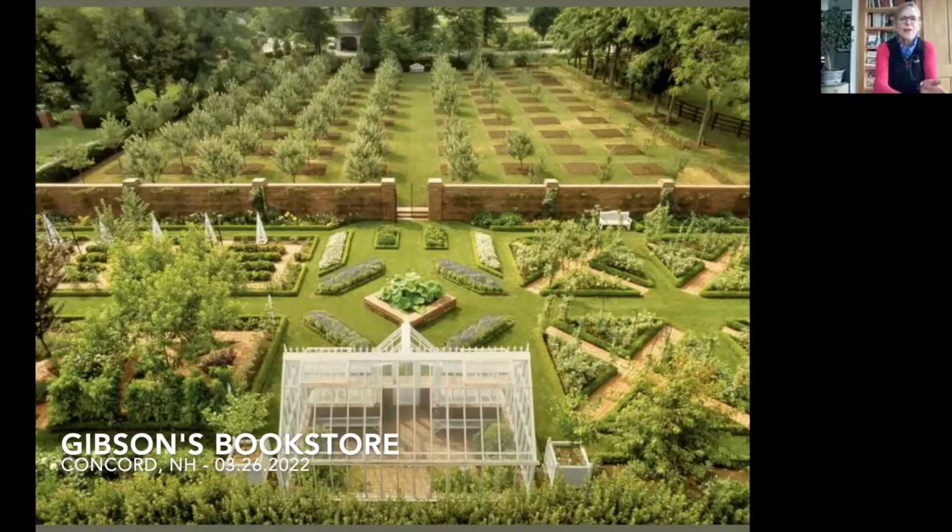And then notice in the front, there's some height on the left-hand side. Those tutors or obelisks are not growing a ton of vines. They're really just there for decoration, to add a little height, because so many vegetable gardens have ground hugging plants. And something like the greenhouse, of course, we all really would love to have. But look at that little garden on the right-hand side. It's a square garden, but it's divided into triangles. So it's really a variation on the theme. And that's one of the beauties of being able to play with a design on paper.